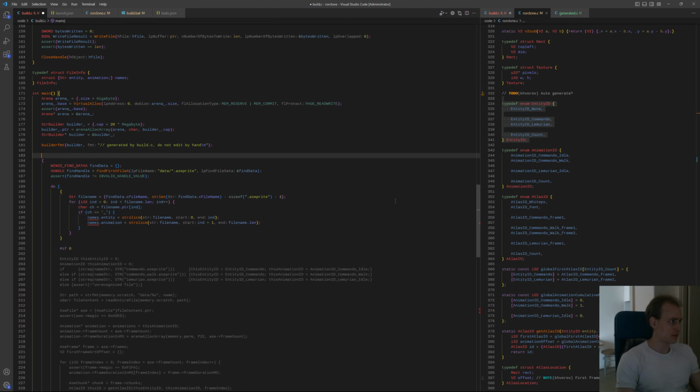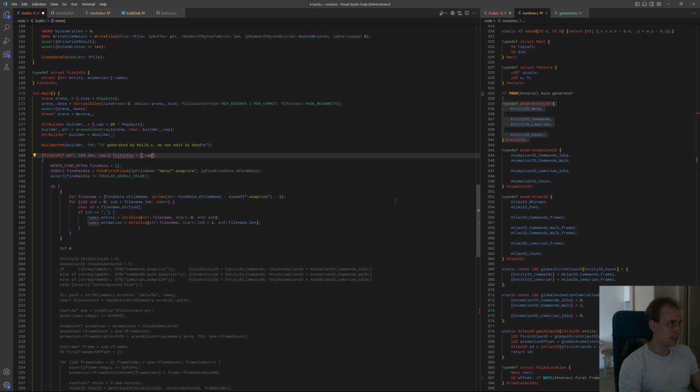I mean, I guess I can even take it outside. File infos. Yeah, this has to be an array. Alright. Pointer, length, capacity.